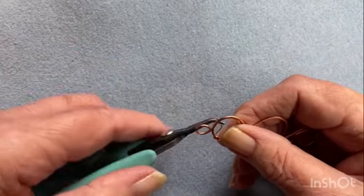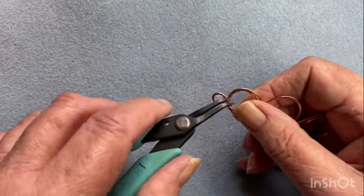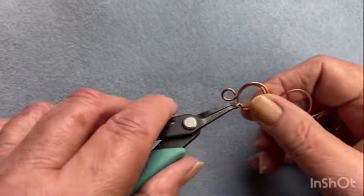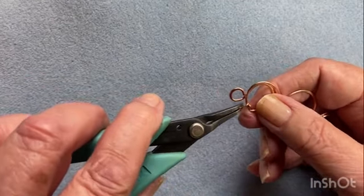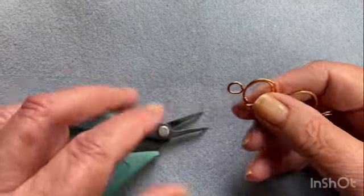And yes, I'm doing it with my left hand. I found I can do quite a bit with my left hand when I'm making jewellery. Must be something I've just picked up over the years. I didn't even notice I was doing it, and then one day I just went, oh, I'm doing that with my left hand, which is unusual because I'm right-handed.